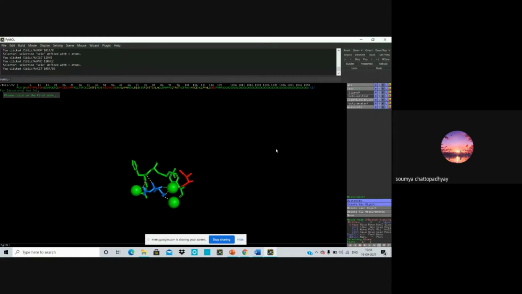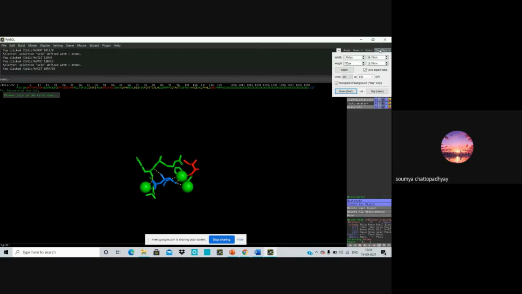Now, you need this kind of picture in publications. For that, many say that you have to do the display settings and all, but no need to do so much. You go to this draw, ray, and save image. Let's save it in music, I guess.